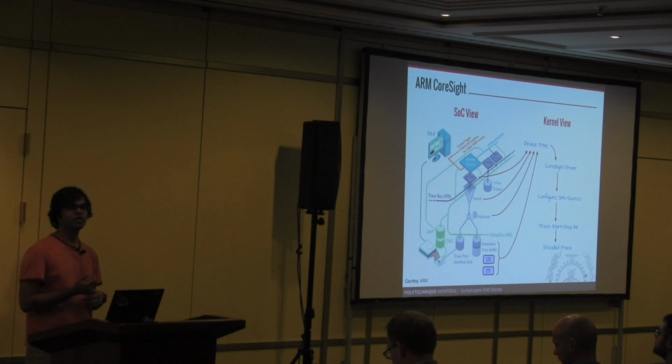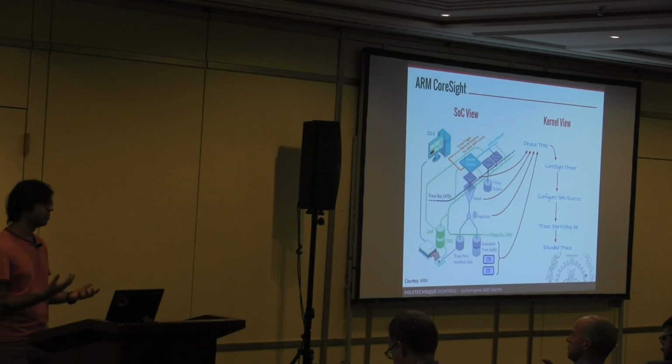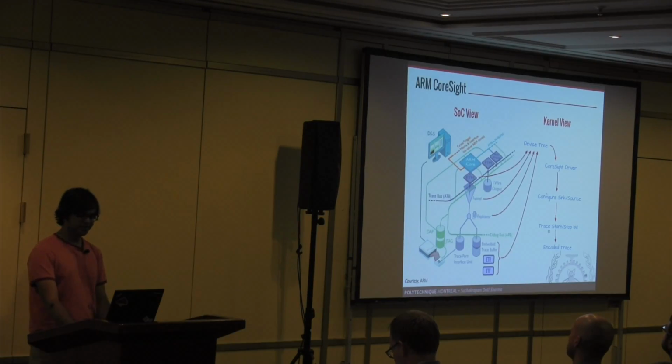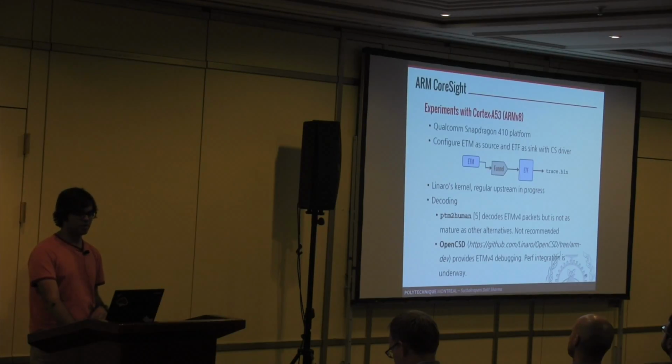So I think 3 boards are now completely supported. And I was trying out with one board. I could not get the ETR working on it, but that's another story. And then you would configure the sink and the source. You would tell it, okay, I want this ETM and I want this ETR as my source. So I did a small experiment with OpenCSD and setting it up like this, and I could get the trace. So that's mostly my experiments with ARM hardware tracing.